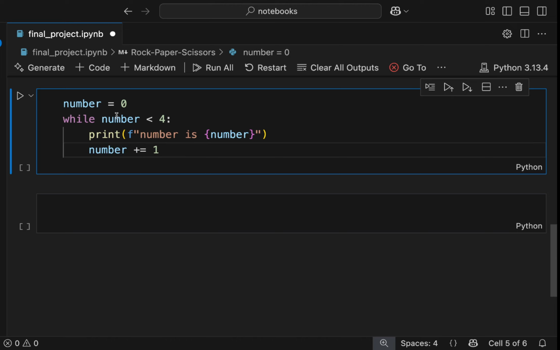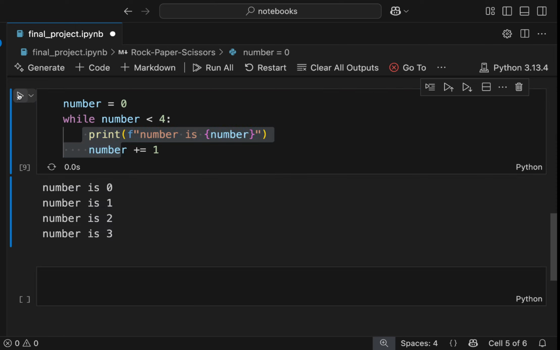So what happens is that first number is 0, and when Python checks this the first time it is true, then Python will run these two lines. And every time it runs here, it will increment it. At some point, number will become 4, and this statement will be false. At that point, Python will not run this block of code. Basically, it will go out of the while loop.